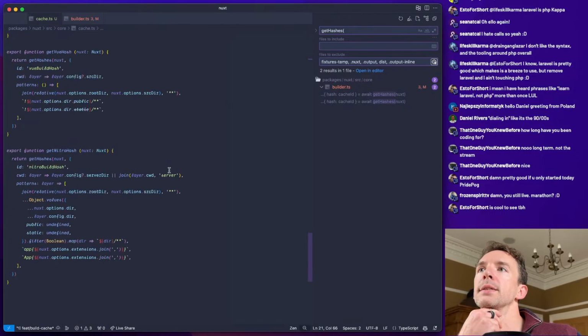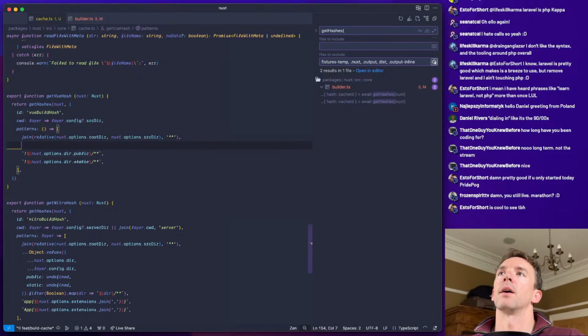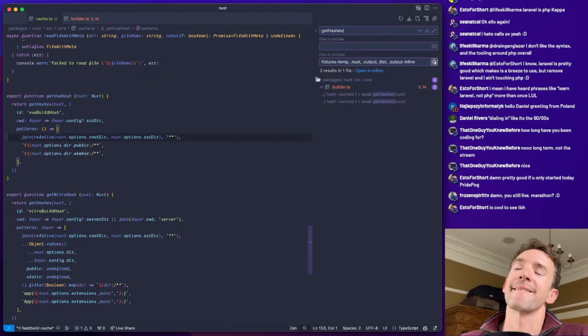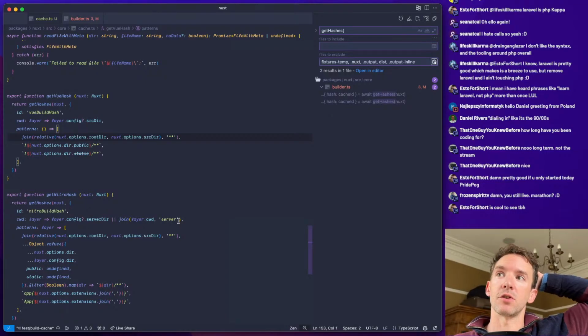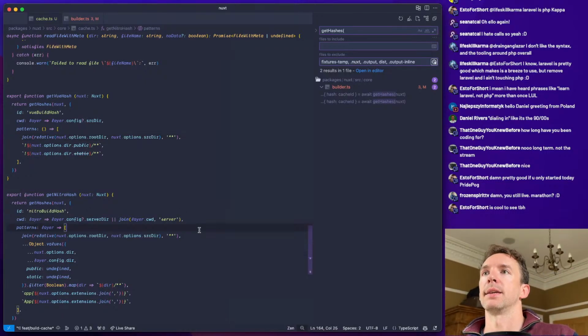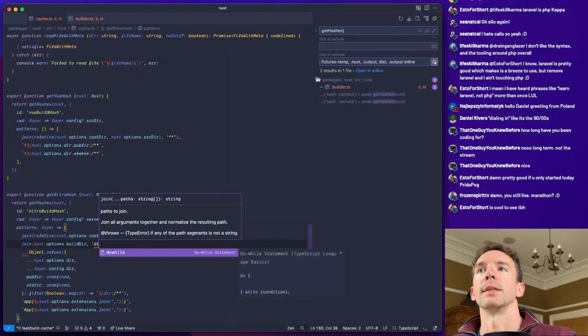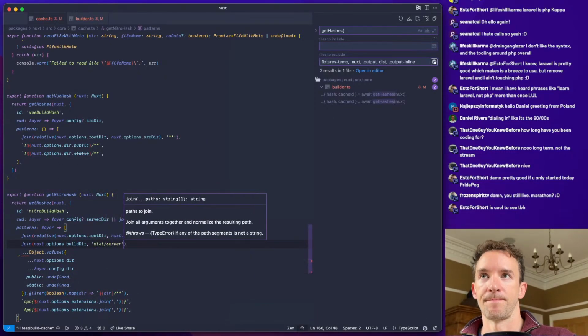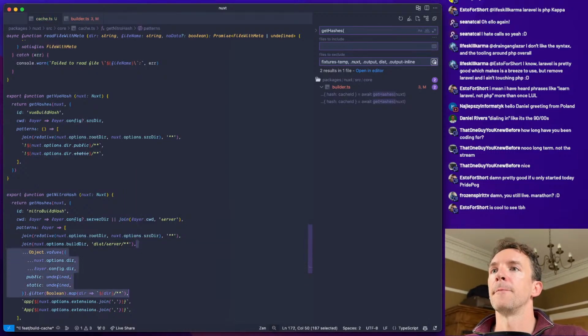So then we have our patterns, which is basically everything except the public and static folders, and I guess test, but I guess we ignore test, etc. Anyway, the nitro hash should be the server directory. So everything in the server directory, as well as join nuxt options build directory, dist server. In other words, that's going to make a difference, and basically nothing that is in the nuxt folders.